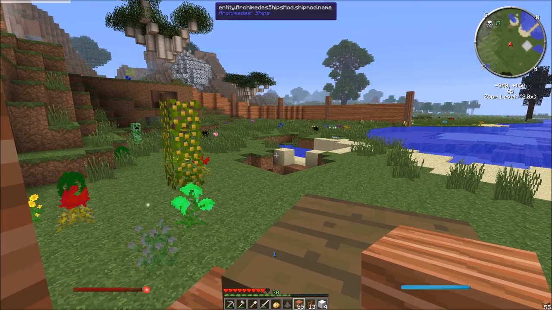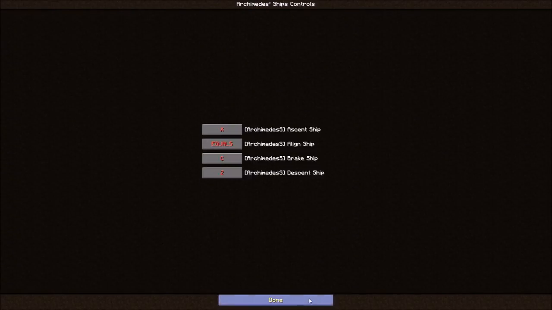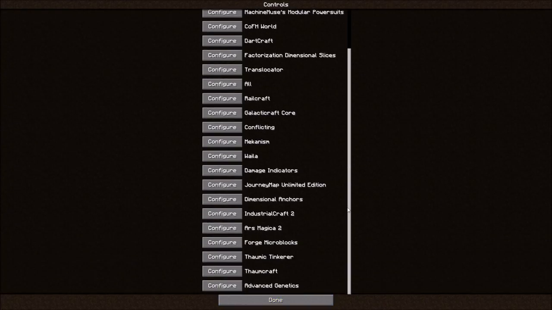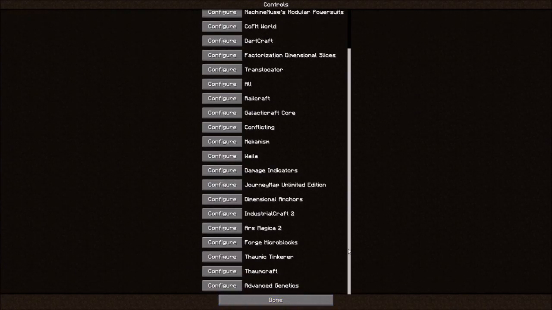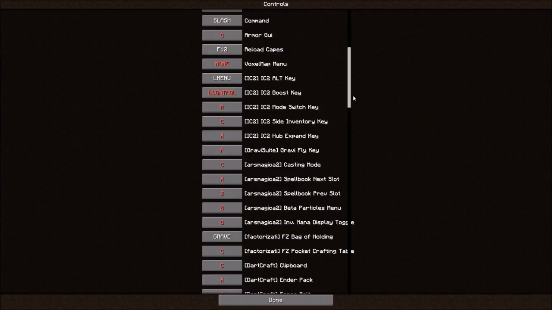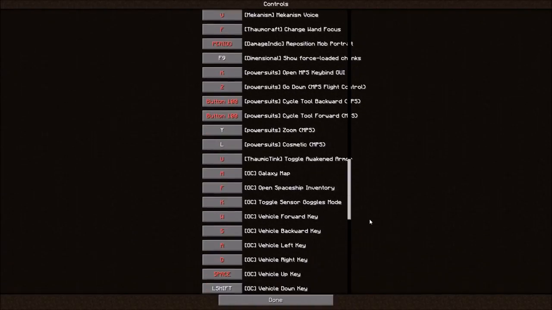Oh, wait, no, journey map screws with that. Let me just configure that really quick. Let's see, I need journey map. There we go. No, I don't. What does that conflict with? It's got to be something about the map. But what other map do I have on here? I don't know. Let's just look for anything that contributes with X. X, I see two. Res Magica. Ender Pack. Sun Ship for that.